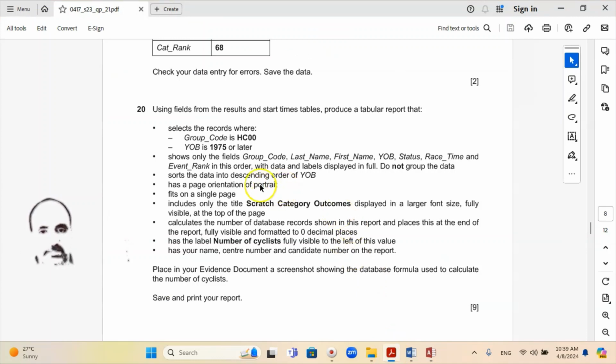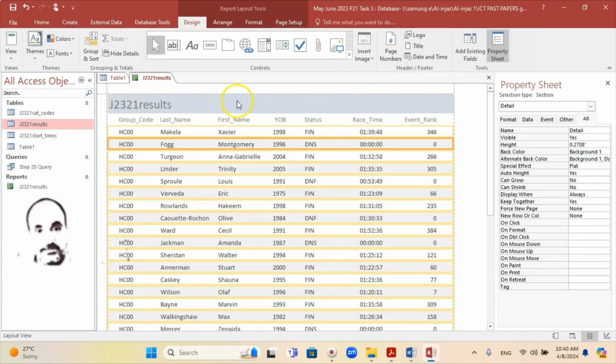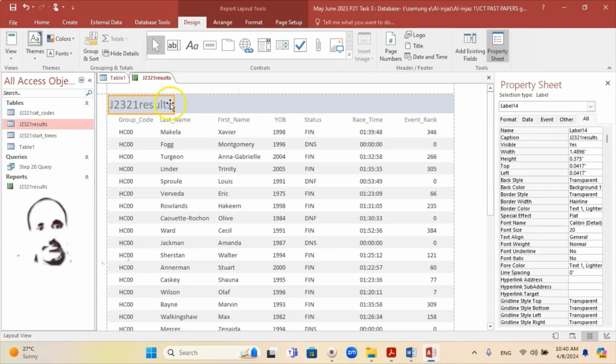So once that is done, includes only the title Scratch category outcomes in a larger font size, fully visible at the top of the page. Scratch category outcomes. It is at the top.